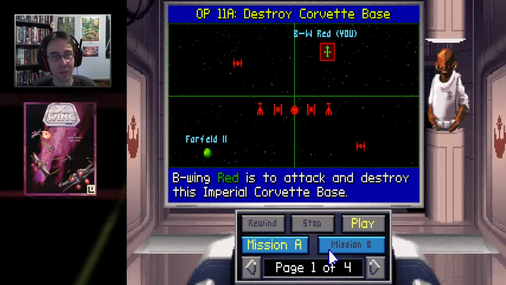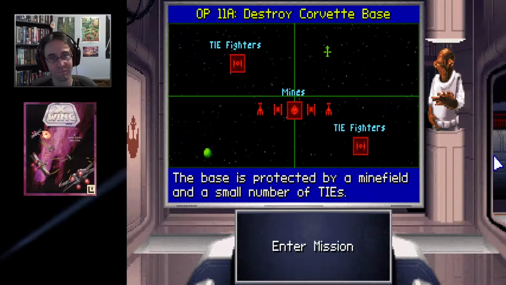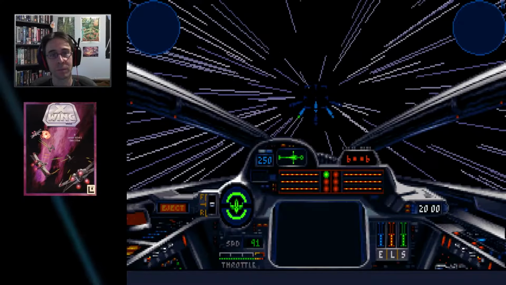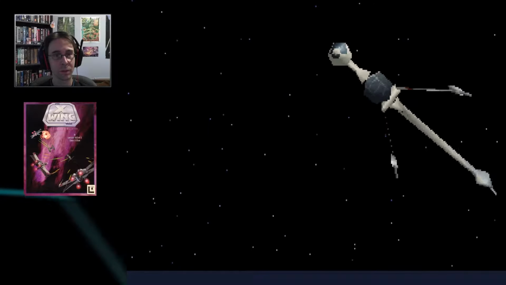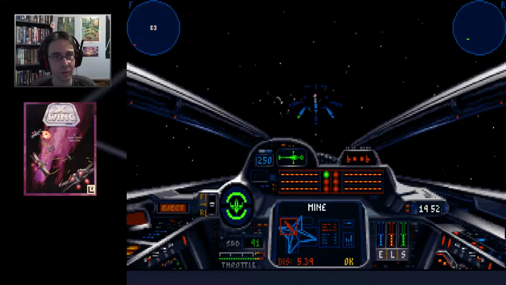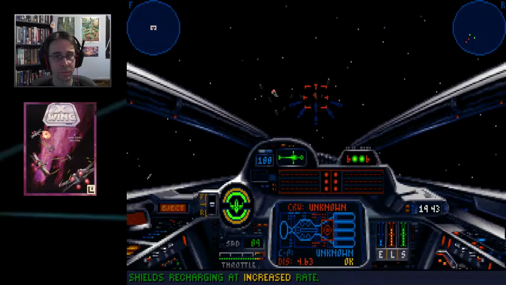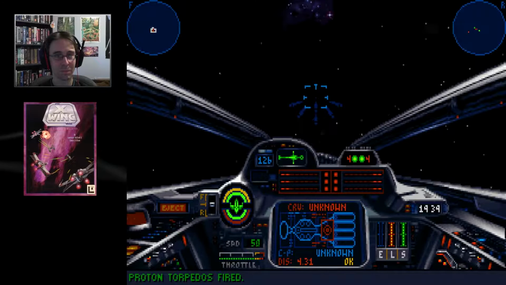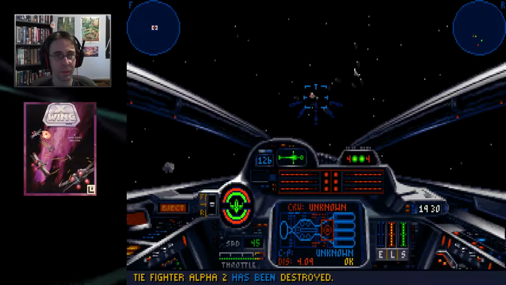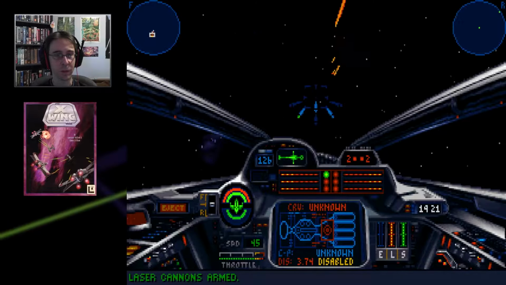B-Wing Red is to attack and destroy this Imperial. The base is protected by a small number of targets.